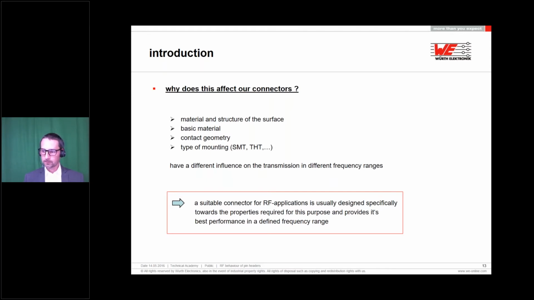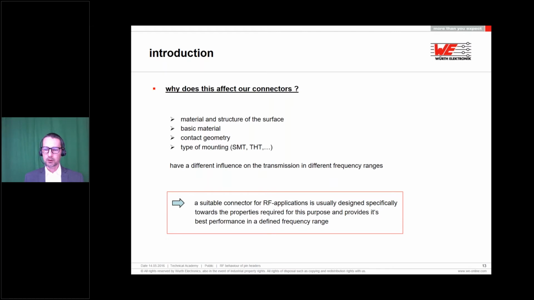Of course, a real RF connector that is suitable for RF applications is usually designed specifically for the requirements of a certain application, and brings its performance in a certain frequency area. As we have standard parts here, this is not really specified from scratch in the datasheet.